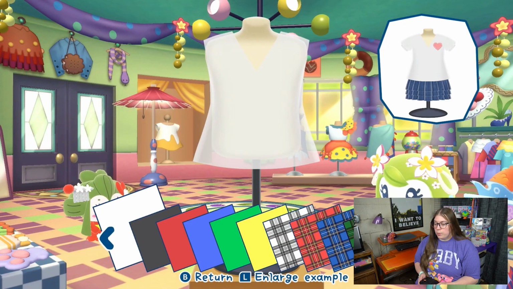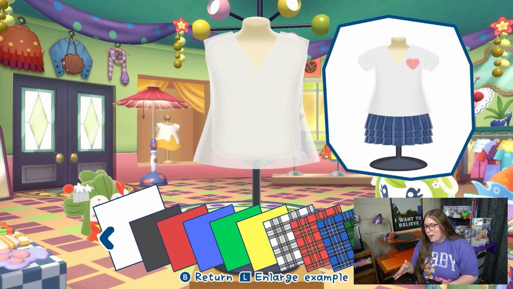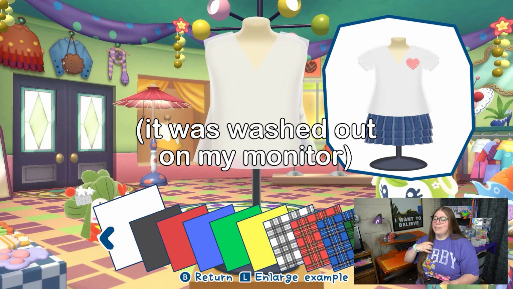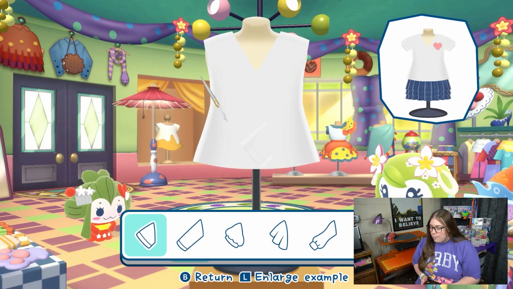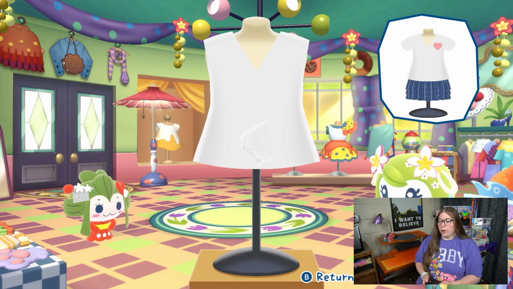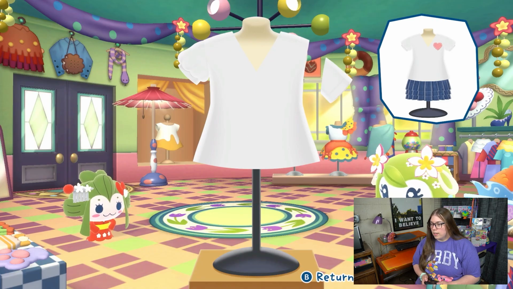So we are going to make this basic date outfit. First, we're starting with the t-shirt, and it looks like there are sleeves on here, but I really can't tell. I really can't tell what kind of sleeves we've got going on. I'm thinking it's this one though. So we've got to attach sleeves on both sides.